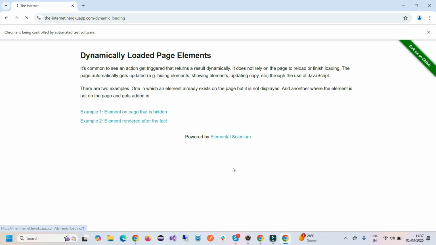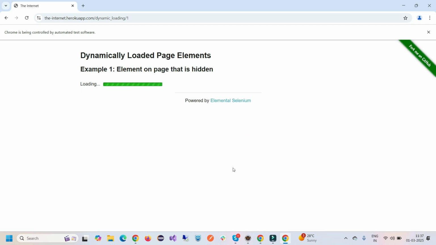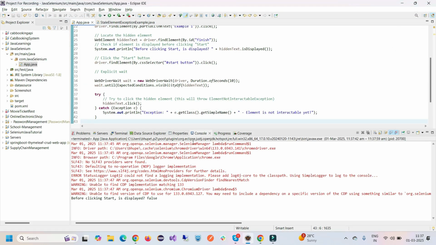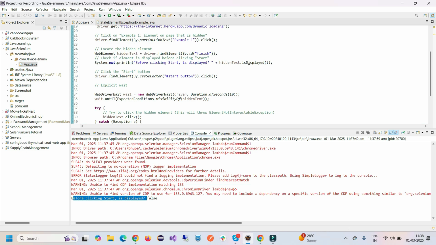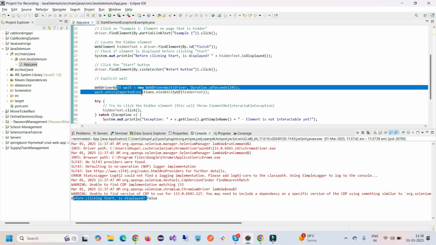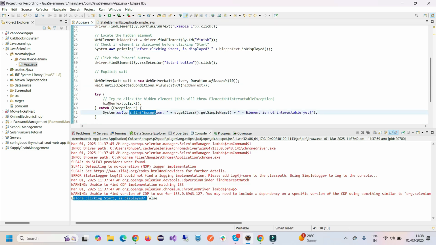It's loading the page, clicking on the page, and it will wait, maximum 10 seconds. Now you can see it's entering and checking here only, and it's printing false, but after the wait it's not printing the exception, it's able to click here, right?